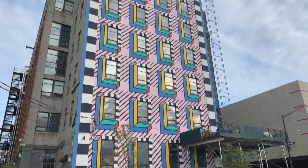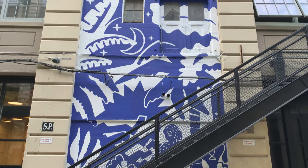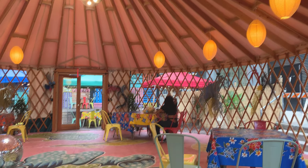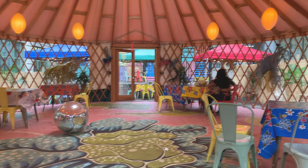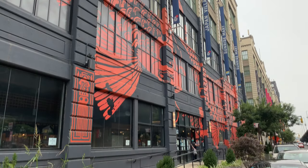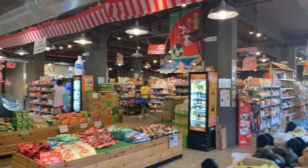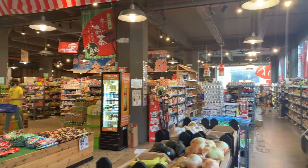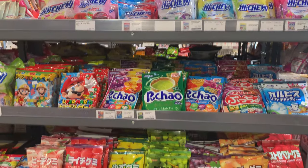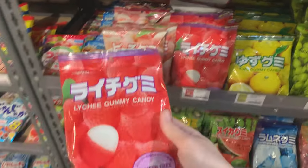They also have really amazing murals here, kind of like everywhere. They even have a yurt you can sit inside, and during the winter they close up the sides and it's heated. Another one of my favorite places in Industry City is Japan Village — basically it's a big Asian grocery store that has lots of unique treats and foods that are hard to find in New York. I have the biggest sweet tooth so I always go straight for the sugary stuff. I'm on a bit of a lychee kick today so I'm gonna give these gummies a try.